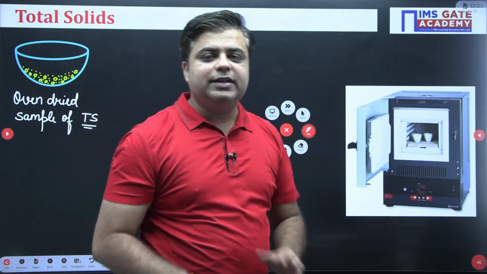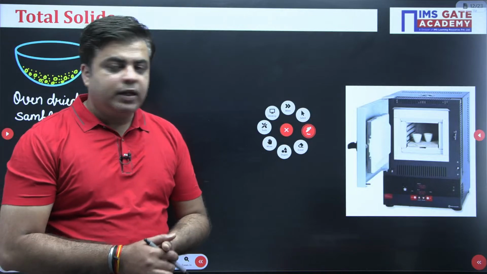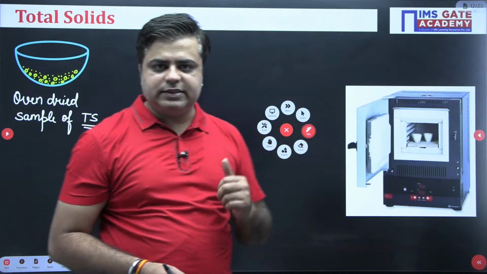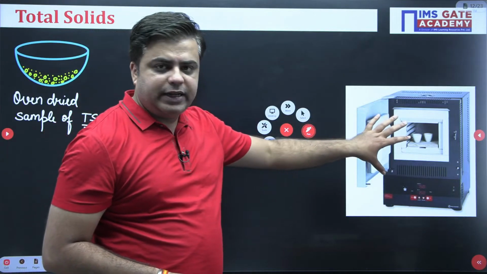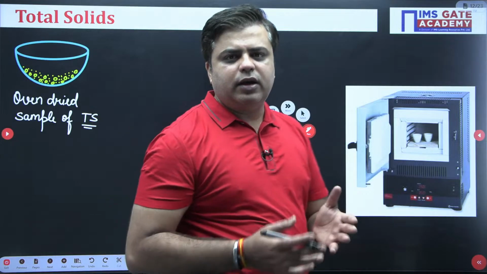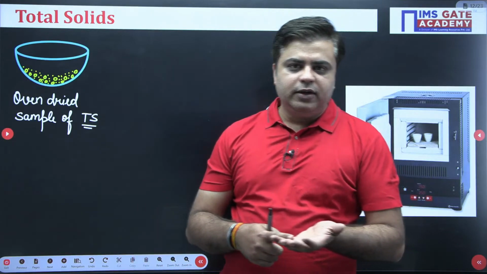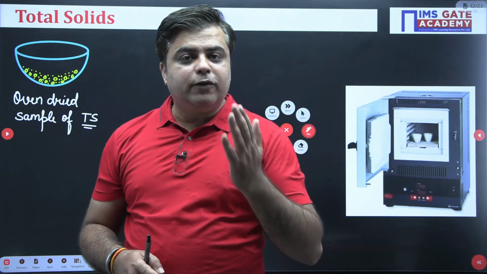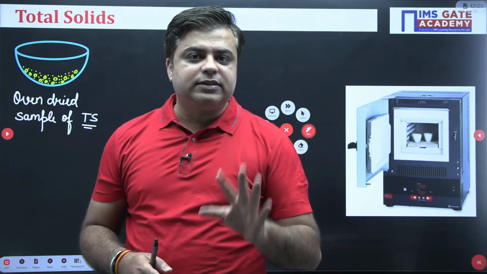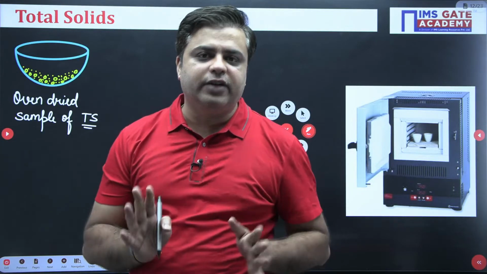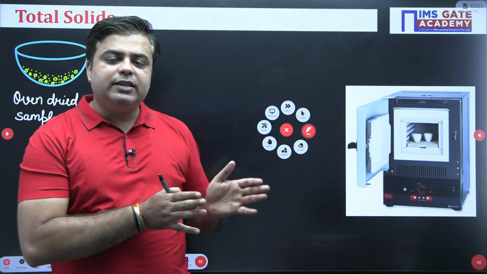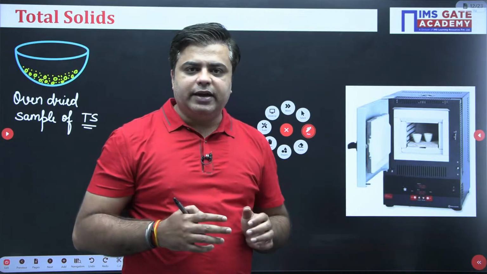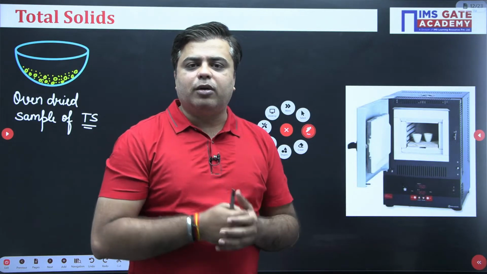You can see it is an advanced version of your oven. In the muffle furnace, you can maintain higher temperatures like 500, 600, 700 degrees Celsius. You have heard of the refrigerator, the incubator, the oven, and the muffle furnace. The working principle of all these equipments is the same: they maintain the temperature at a certain range. The refrigerator maintains the temperature on the colder side, the furnace and oven on the higher side, and the incubator in the normal range, right?